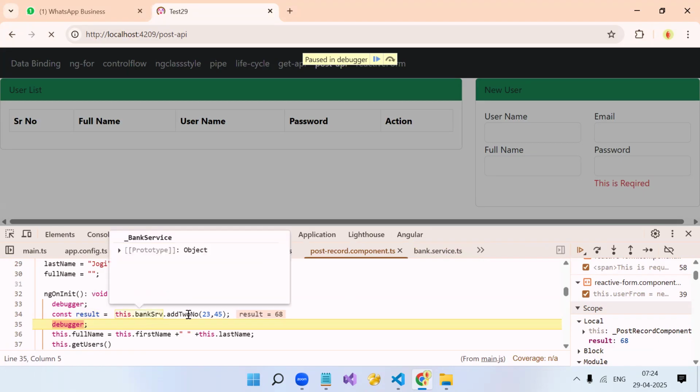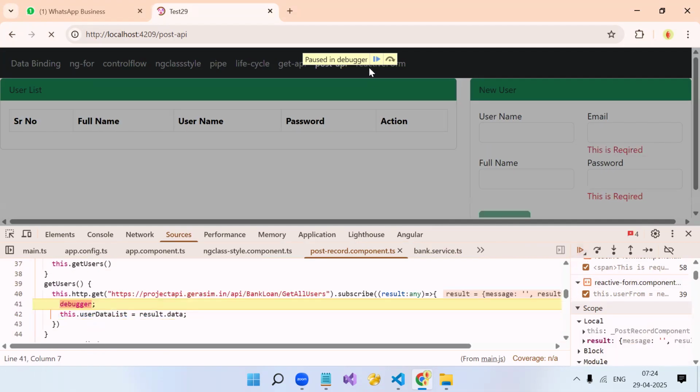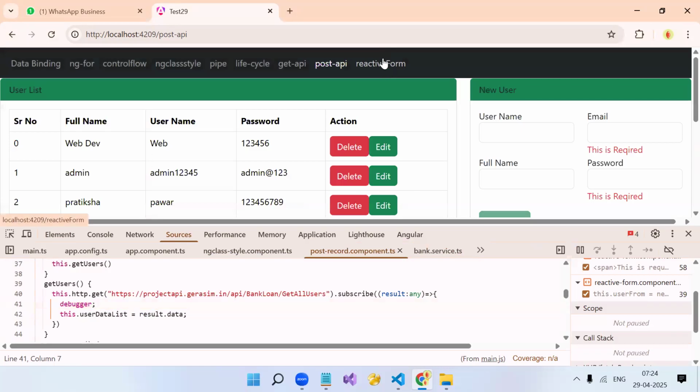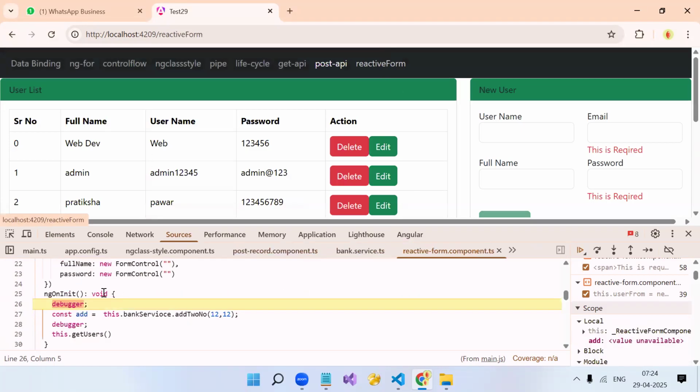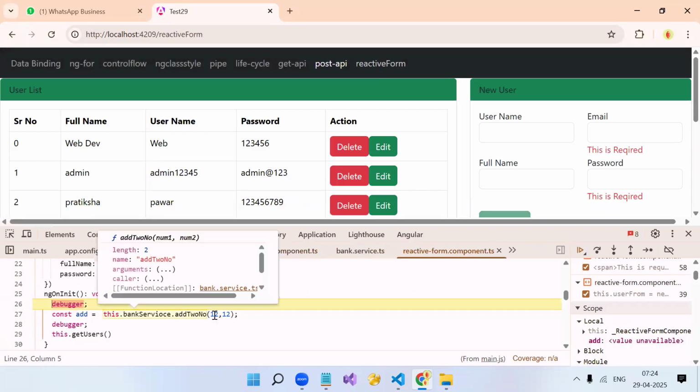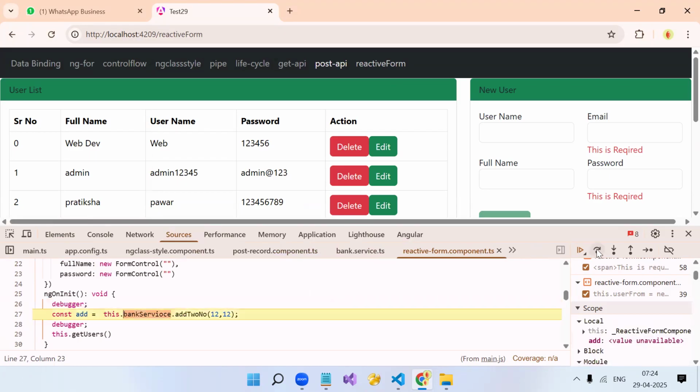So we called the addTwoNumber function from our service by passing these parameters. Once this line executes, it will go to the service and perform its operation. Then whatever result we send back, we will get it over here. Same thing we will do in our reactive form also. If I navigate over here, see, while calling we are passing 12, 12.